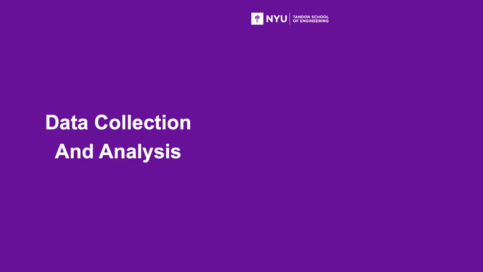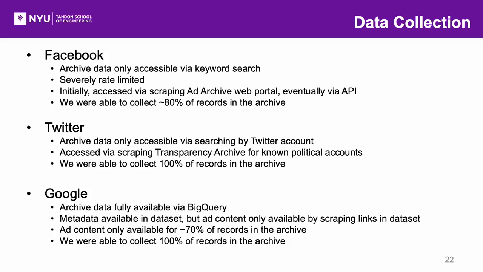This is the background you need to understand these transparency archives. For Facebook, since it was keyword-driven, we were able to collect about 80% of the ads. The API is severely rate-limited—about three to four queries per minute. About two weeks before the election, Facebook began releasing a transparency archive with an aggregated list of all advertisers, how many ads they have, and how much was spent. This is how we can tell that we got about 80% of the ads, and now we can adjust our API usage to get virtually 100% coverage going forward.